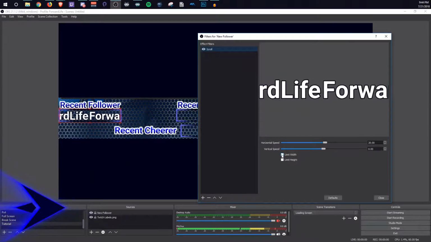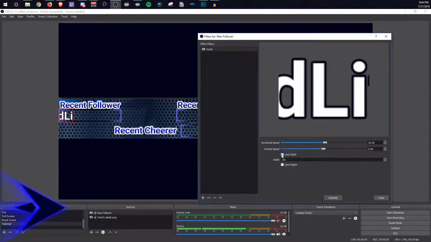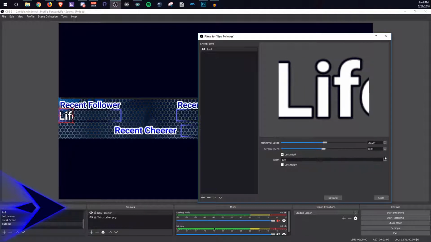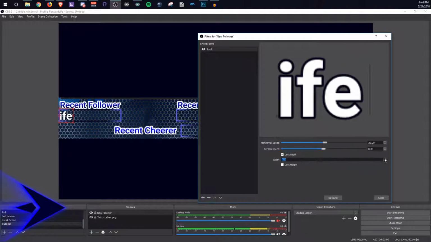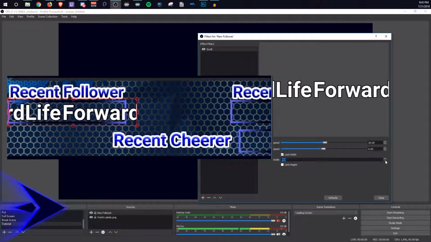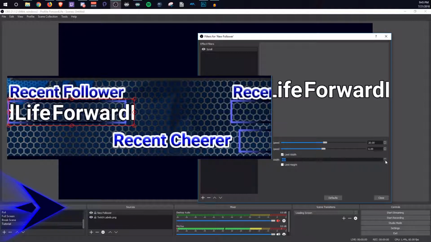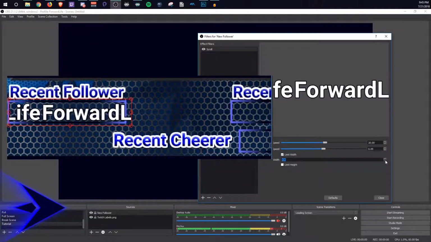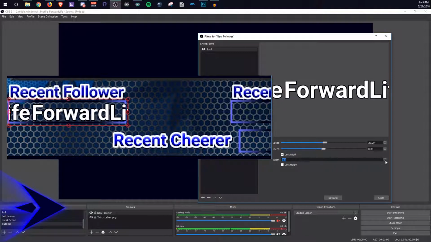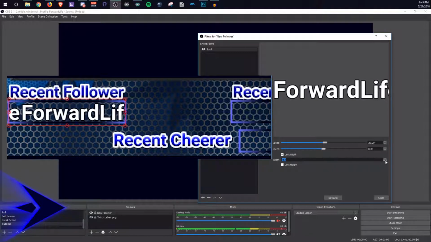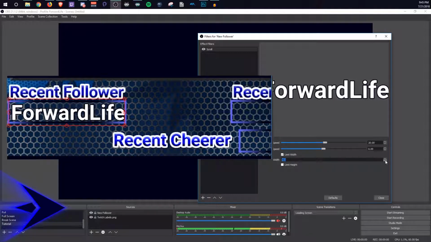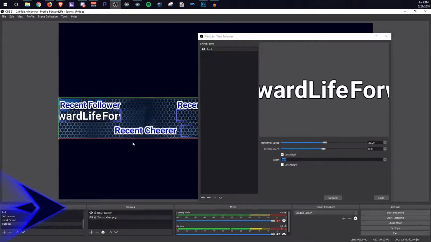So what we can do is actually limit the width of the text. And here we're going to put it so that it actually limits the width. So let's go to 500, and then we can actually bring it lower so that it fits perfectly within our border. We're going to have it set to a little bit before it. And so that seems fine enough.